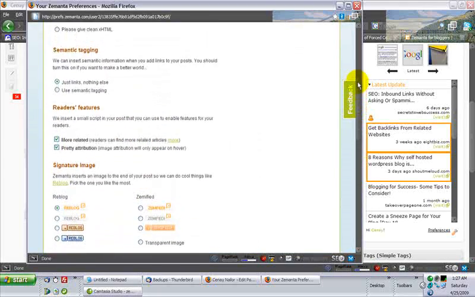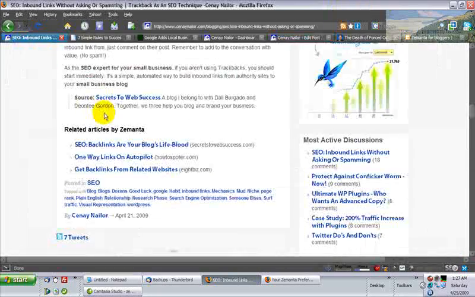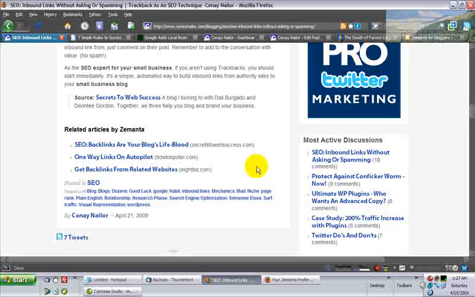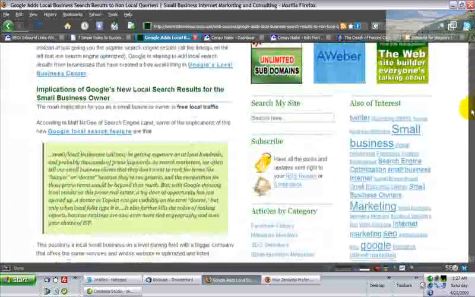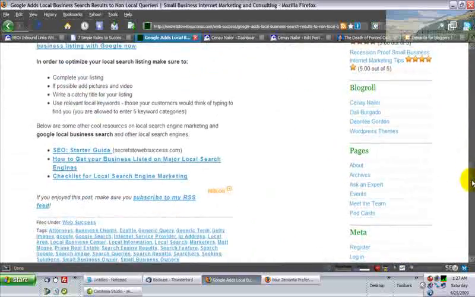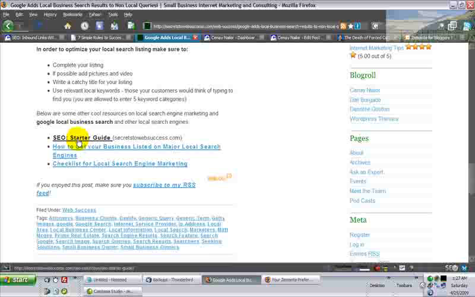A couple of other notes while we're here on the preferences screen. You can choose what signature image will be used. Now, this is the image that appears in the lower right hand corner of your blog. Let me show you here on this one. I did remove it. It would normally appear right here. I believe that Dolly on Secrets to Web Success includes it. Yes, here it is. Now, she does change the title, but again, these are Zemanta articles that have been brought in, some of which are within her own site, and cross-link or internally link to additional posts there.